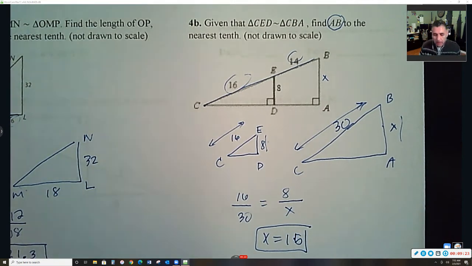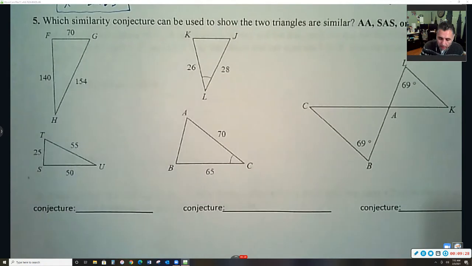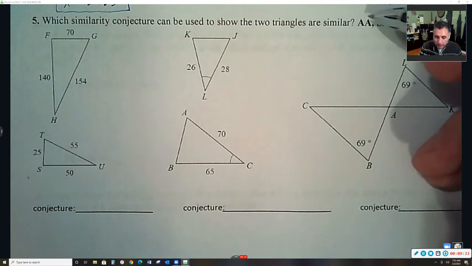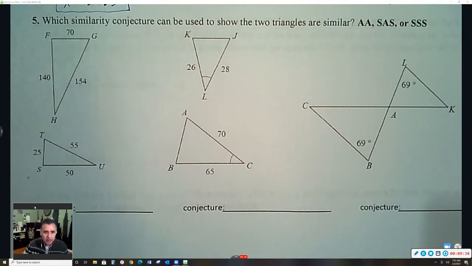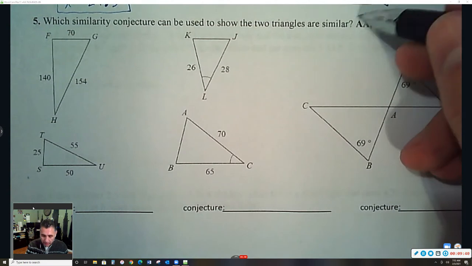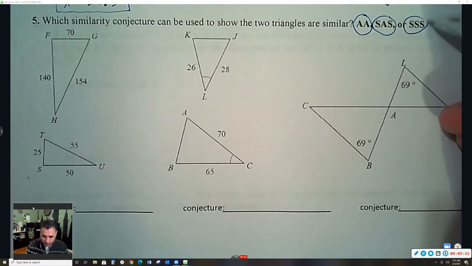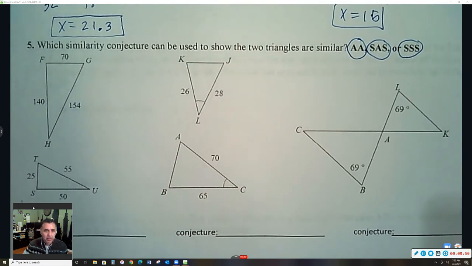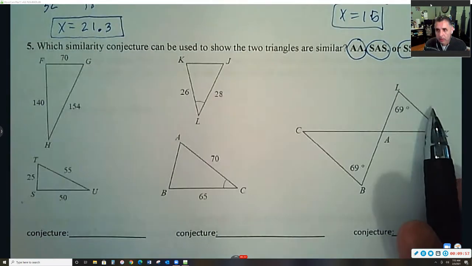And then the last one just says pretty much you're going to get like one pair of triangles, just one pair. And then you're going to have to figure out, is it, let me put this down here, I guess. Are the triangles similar by angle, angle, side, side, side, or side, angle, side? Okay, you have to figure out how they're similar. And again, based on the information that's given, or based on the diagram, that's how you know which one of these to choose.